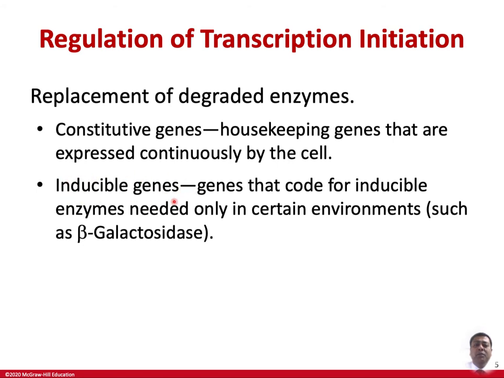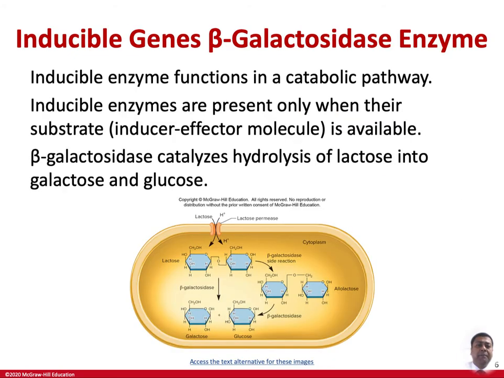And we will use another word for this. These are inducible genes. That means that they are off, but can be turned on. Whereas we are going to use another word, which is repressible genes. That means these repressible genes are turned on all the time and can be turned off. So inducible genes can be turned on, repressible genes can be turned off. So this is how the regulation of transcription can happen.